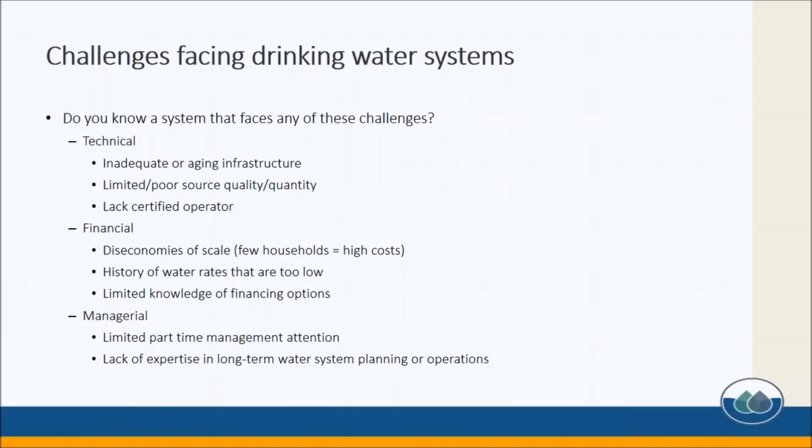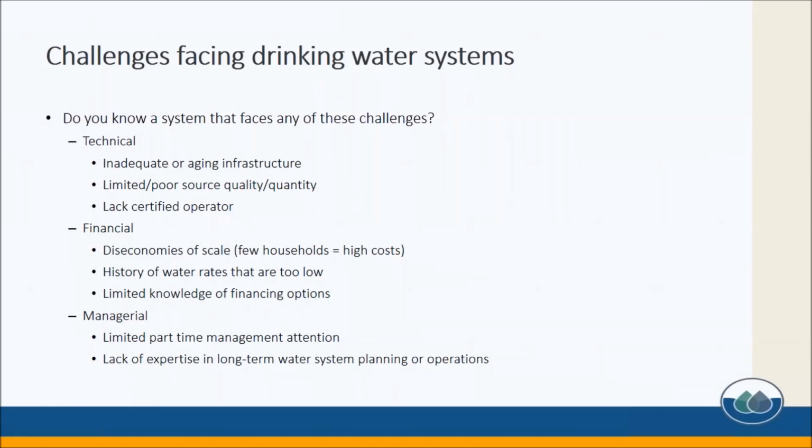We all know that water rates are low for a lot of places, that the value of water and the cost for water doesn't often reflect the price tag to treat that water and deliver it to households. So water rates have been historically low and maybe don't meet the current market price to actually treat water. There's a limited knowledge of some of the financing options and financial tools that are out there.